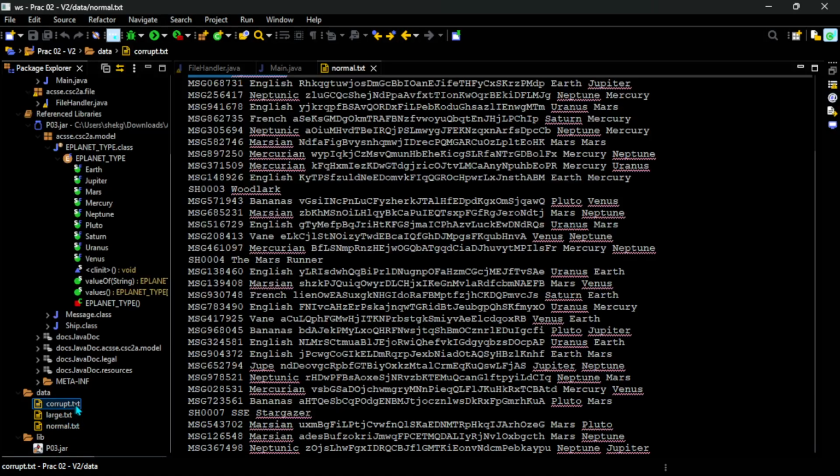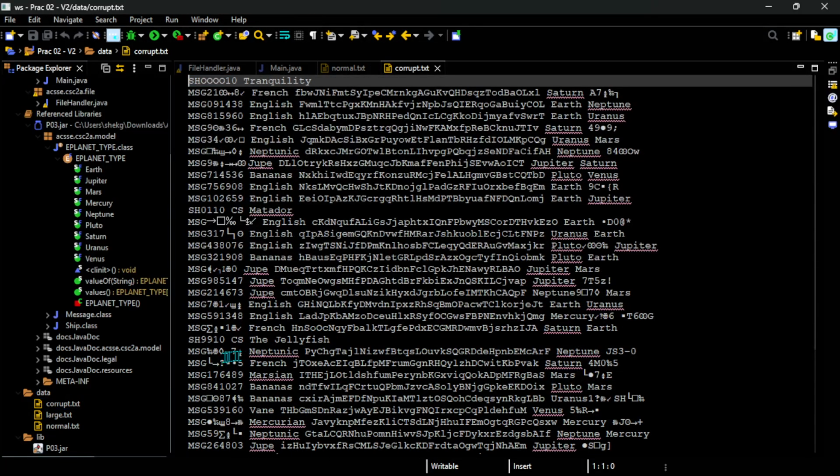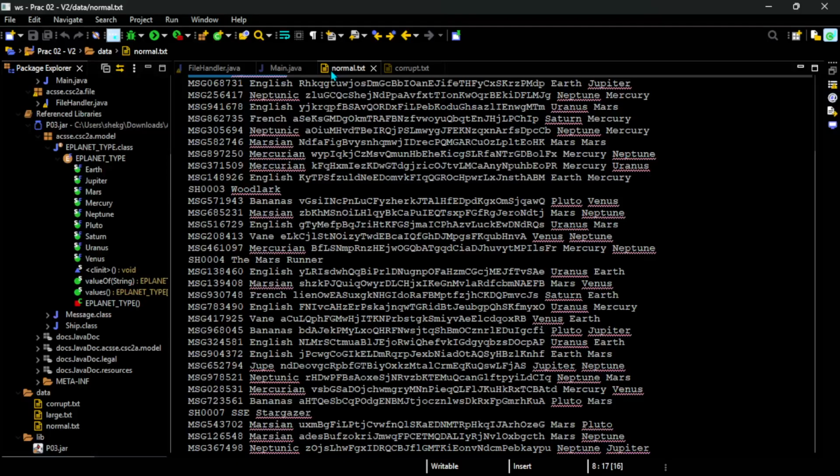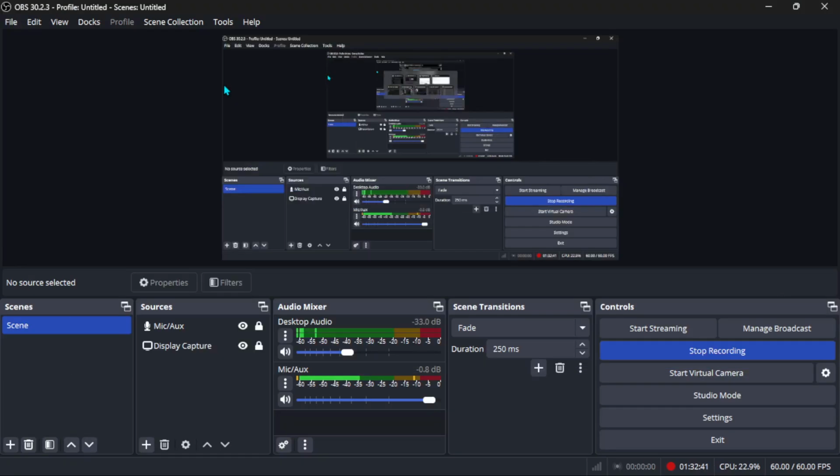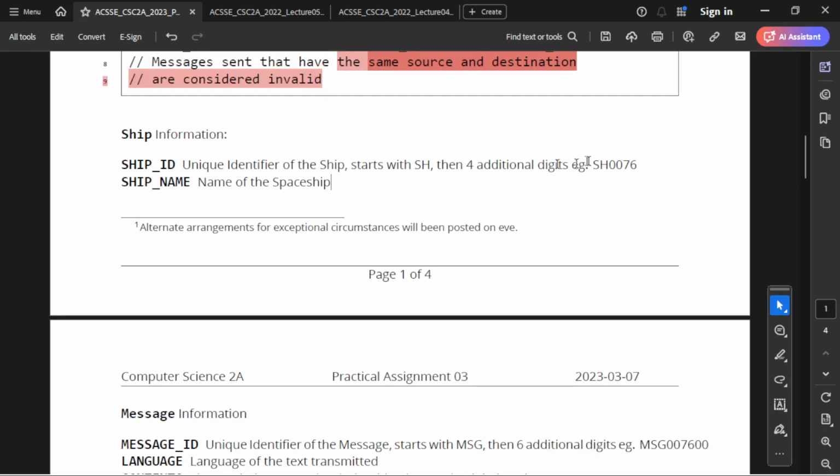But with a corrupt file, it's a different scenario. It's a different case, and now that I think about it, it's not necessarily possible to cater for all the files, right? Unless now I make, what is it? I think that if it's a correct file, then read it in this manner. If it's a normal file, read it in this manner. Why am I saying it? Because, for example, okay, this over here to start with is correct. Let me just confirm because I thought it was 4. You see, already this is wrong, right? Because it's supposed to be the SH and 4 additional digits.